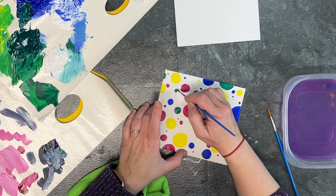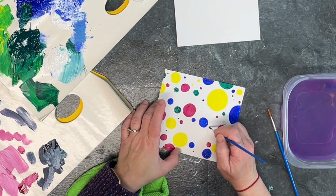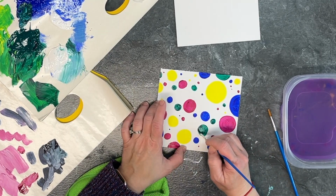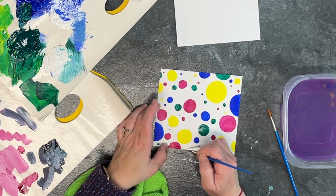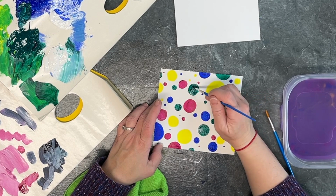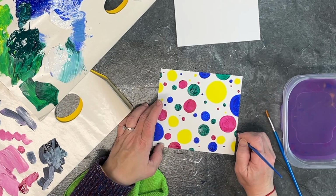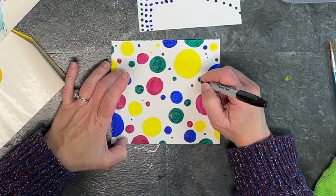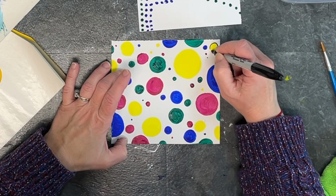And then working through each color, so putting down the yellow dots, then the pinky red dots, then the blue dots and the green dots, and just gradually filling the space and deciding what went where based on how it felt, and then stopping when it felt done. I did go back and forth a little bit as I felt like I needed more green and more yellow, and the smaller dots especially in the end, just to give it a real sense of balance and unity. And then once those dried, I went in with my Sharpie and I gave them a black outline.